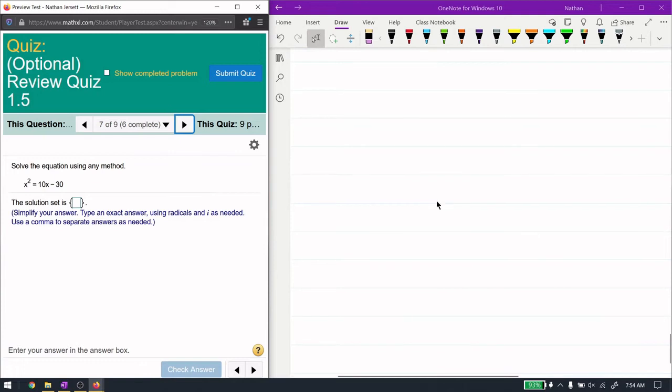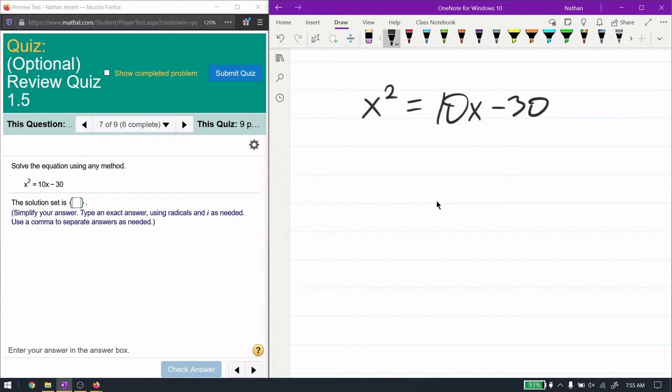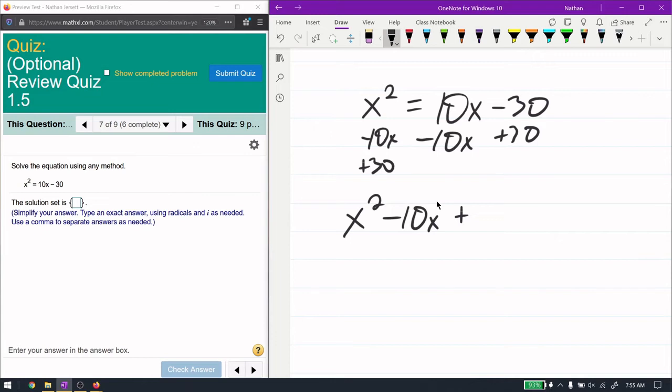Okay, solve the equation using any method. In general, if you can factor and solve, it's going to be faster, I think, than the quadratic formula. But sometimes the way it works out, the quadratic formula will always be the easiest thing to do because it's a process that you know how to do right off the bat. So I'm just going to get everything over to one side. I'm going to make sure the x squared is positive. That's why I didn't move it over to the other side. And just set it equal to 0.